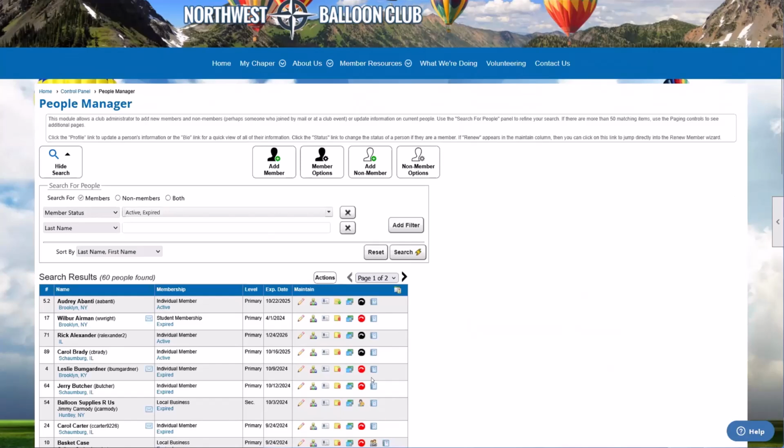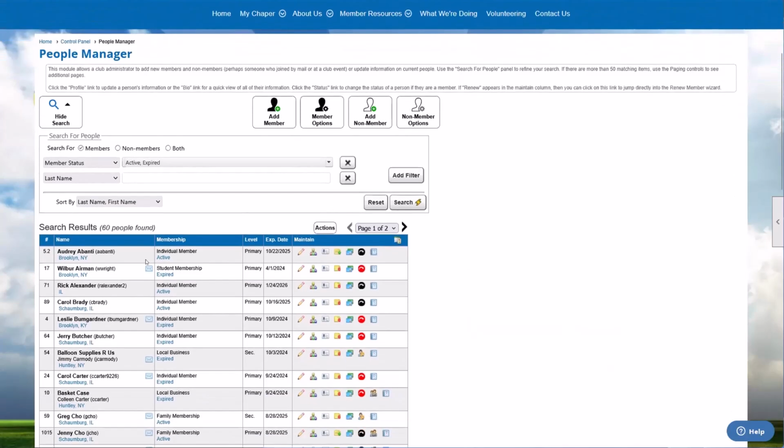If someone has an outstanding payment or if you need to add a charge to them. So if we get back to these search results, I'm going to keep picking on Audrey here. If we need to manually charge someone for something, that doesn't happen very often. So normally, if you are wanting someone to get charged for something, the website will automatically create that charge. So if they renew their membership and there's a fee attached to it, that charge gets created by the system as a part of them renewing their membership. If you've set up an event that has a fee tied to it, when they register for it, it will automatically add a charge to their profile for them to submit payment for that event.